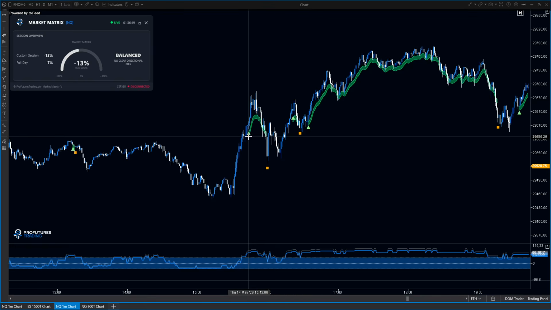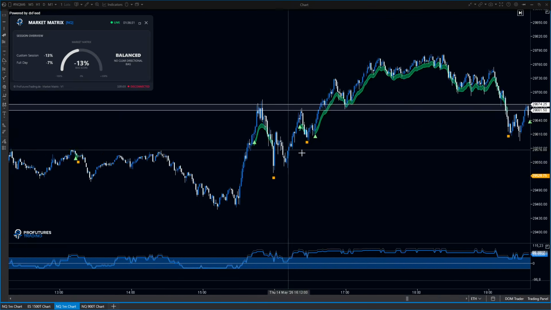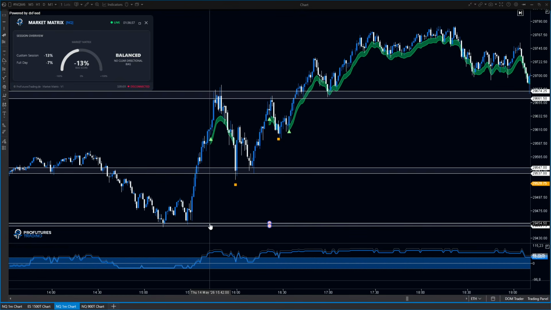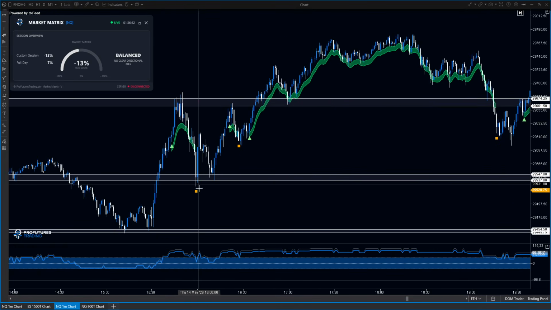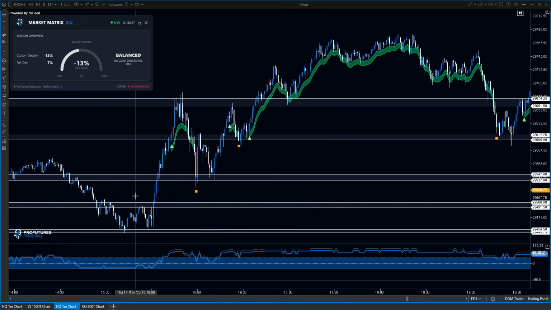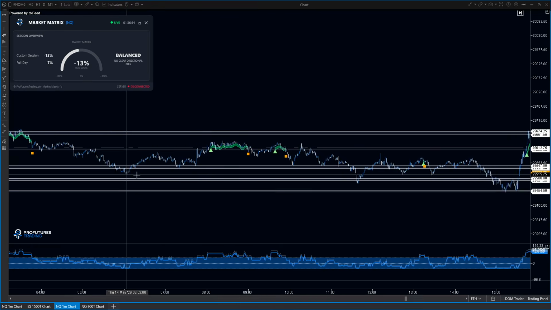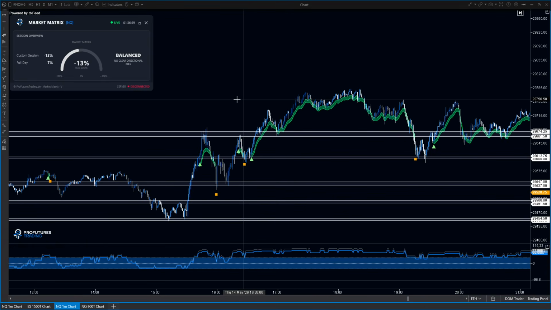We have a marker and then invalidated, marker invalidated, and then you have the marker again. You have the high of the day here, as I think, yep, makes sense. This is the high of the day. This is the low of the accumulation zone, and this should be the low of the day. Yeah, this is the low of the day. So I have my three locations, and then you can also give this location here and this location. And if you scroll back, yep, you have a rejection over here, almost here as well. So this is a location which makes sense.